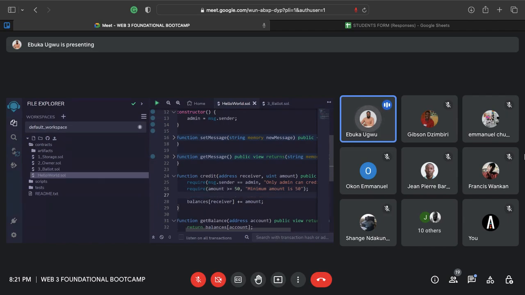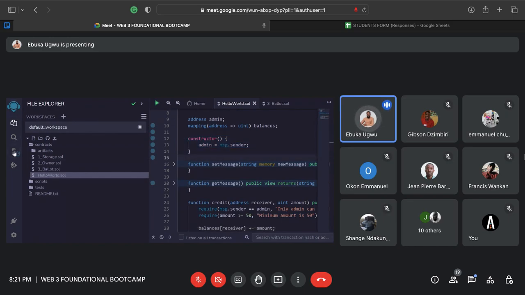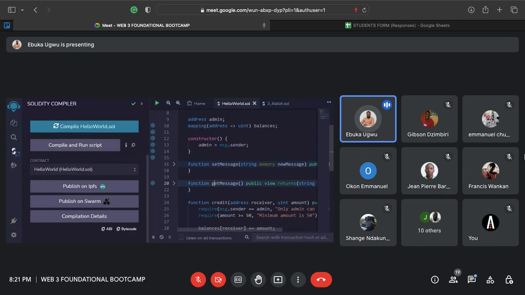Then if these two pass, we're going to update the balance of the receiver. Now we've used the require keyword to add two constraints, and we have used the constructor call to assign the contract deployer as the owner or the admin of this contract, and now we're going to see it play out here shortly.